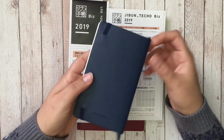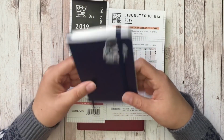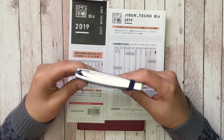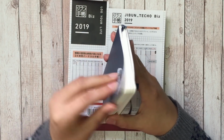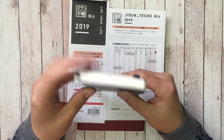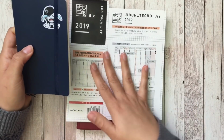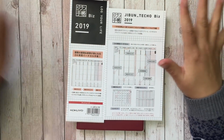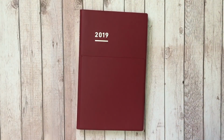So I've decided to go back to my Leuchtturm 1917. This is the A6 version, or the pocket version, soft cover. And I think I only used like, I don't know, probably a quarter of it before I gave up in September. So I'm just going to use this for a month until I can move into here, and it's fine. I'm going to let it go. Okay, so let's get started looking into this guy.